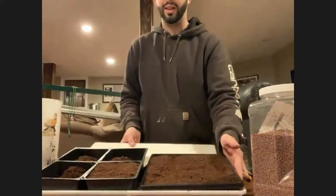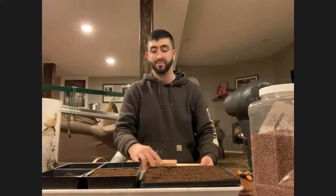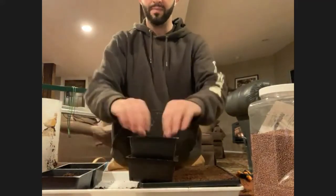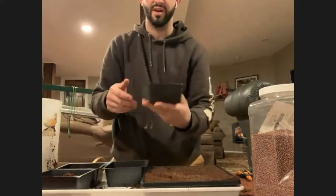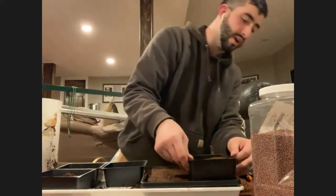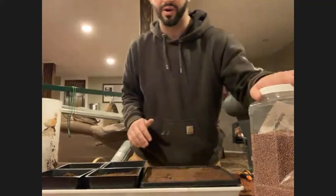I have what I like to call a tamper — a press for a full size 10-by-20 tray — because you want to press down and make sure your growing medium surface is flat. If you have two of the same size containers, you can just put one on top and press down to get a nice flat surface. It doesn't have to be perfect, but getting it as flat as possible will help give more even germination. If you're doing this with soil, the same process applies.